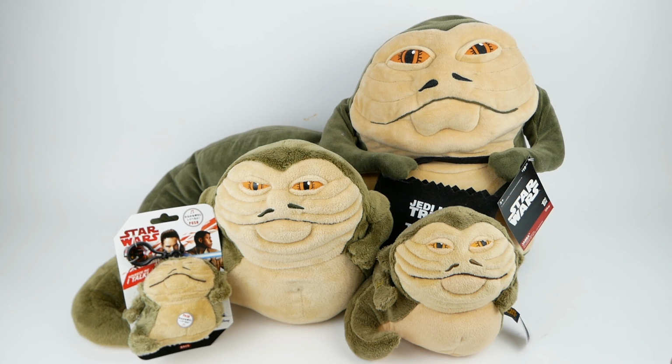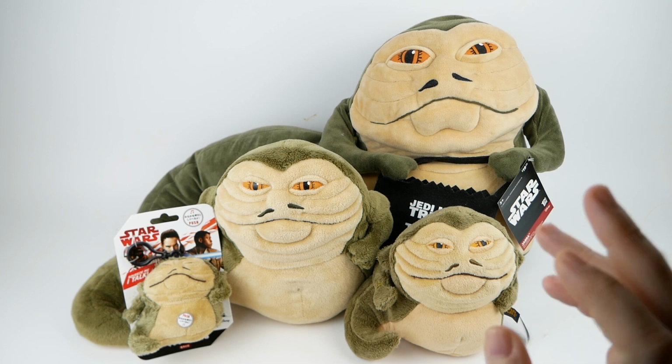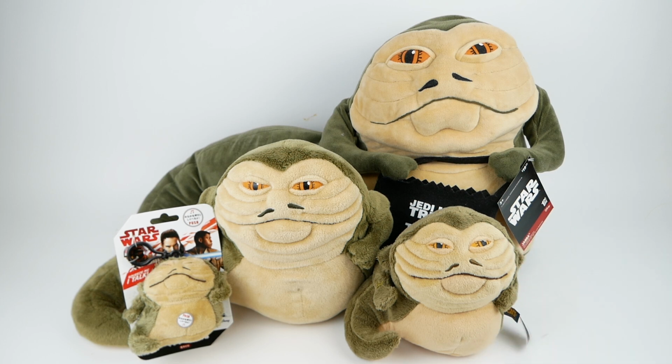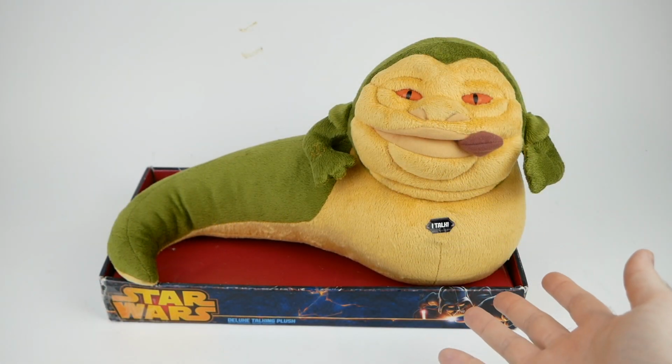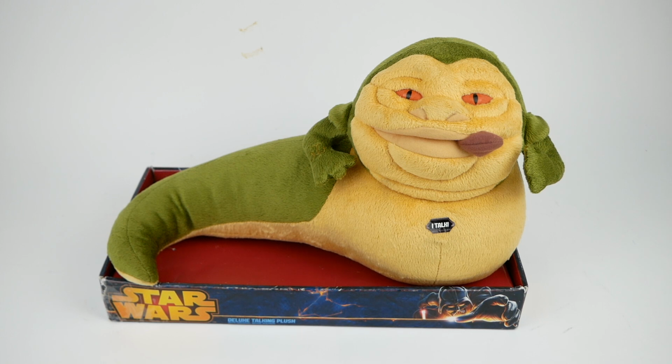And so I decided to go ahead and buy it. It was a buy it now. And even though the people wanted kind of a ridiculous amount for shipping, I went ahead and bit the bullet and bought it. Now, when it arrived, I was happy to find out that I believe I was correct in what that thing was. So without any further ado, let me present it to you right now. So this is what arrived in the mail. And where do I begin?